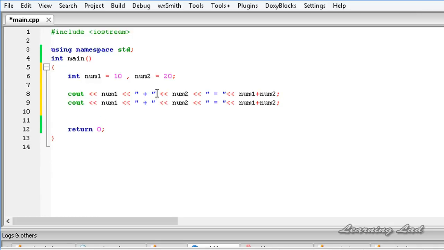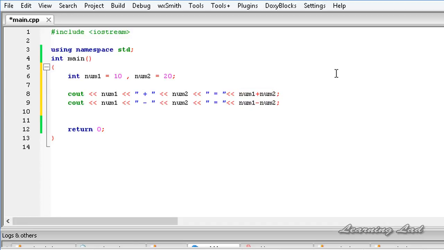So in the first line we are performing an addition operation, and in the second line we're going to perform the subtraction operation, and to do subtraction we need to use the symbol minus. So I'm going to change this plus to minus. It doesn't matter what we do here, because the main operation is done here, that's why we need to change that one here.